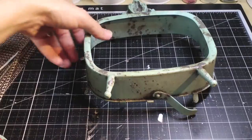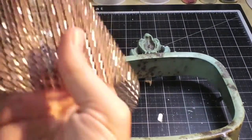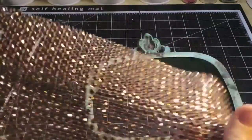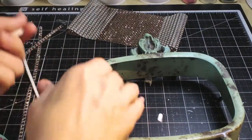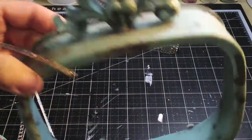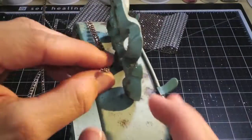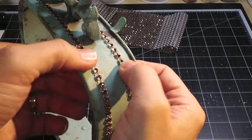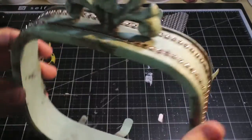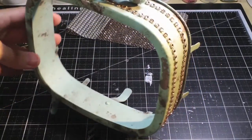So I'll add some more stuff to the outside later, but one of the things that I wanted to do is use this bling from the main kit. So I've cut these up into strips, and I've put some score tape on the back, and I wanted to make two layers. Okay, so I've got my little bling strips on there, using the score tape. Just gives it some added dimension there. I think it looks really pretty.